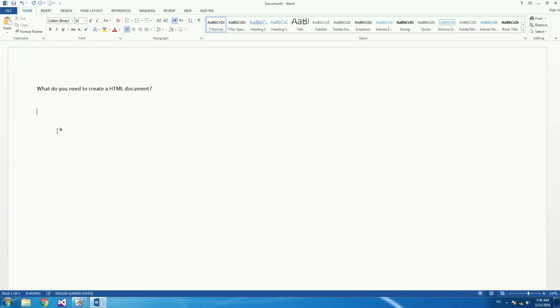One was an online HTML editor and one we used Notepad. So if the exam says a basic HTML document, then you can just say Notepad. It will give you 4 options. So if it says basic HTML, it could be the Notepad answer.